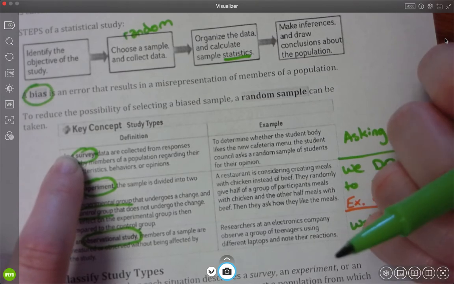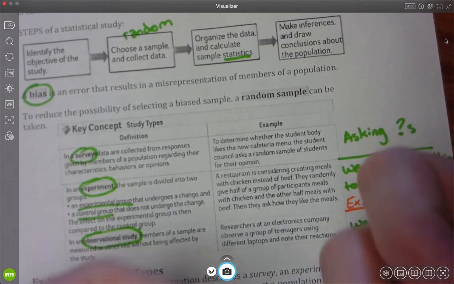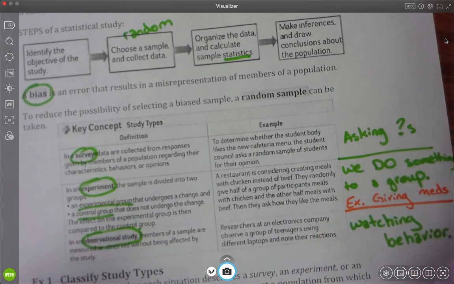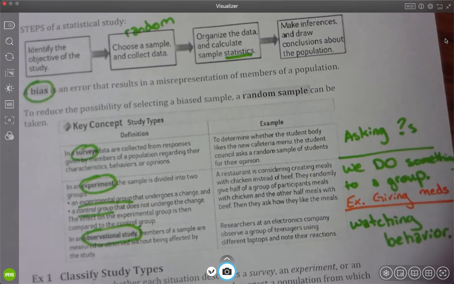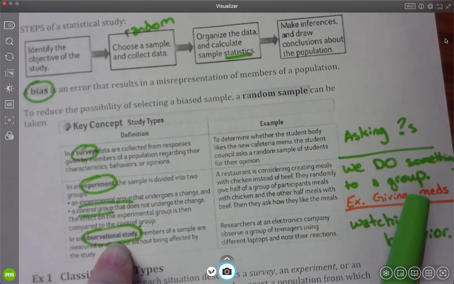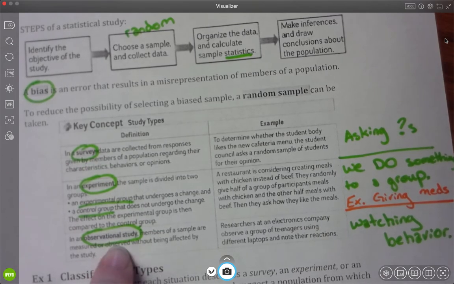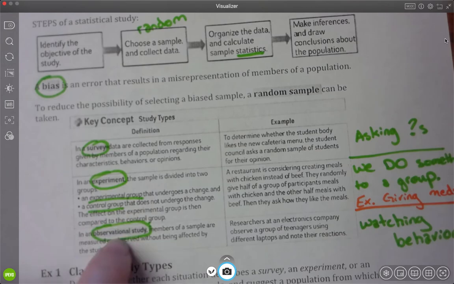Another example of this would be women, especially middle-aged women. If you ask them what their weight is, they're very sensitive to that. They don't like for people to know how much they weigh. So if I ask a woman how much she weighs, she's probably going to tell me 10 pounds lighter than what she actually is. An observational study would be, in a doctor's office, making them stand on the scale, observing, writing down their weight, and recording it from there. I'm not going to just ask them, I'm going to actually observe them standing on the scale and write that number down. So there's a time and a place for each one of these.